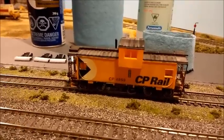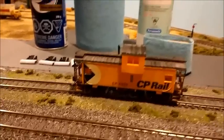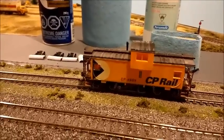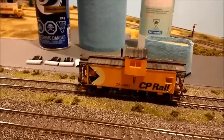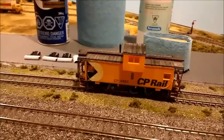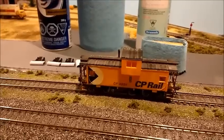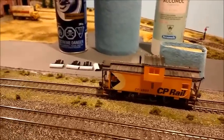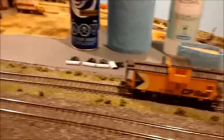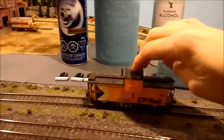So with the train itself, I can run it around in a continuous loop, and it'll just keep on continually cleaning the tracks. I'll even pull it into some switches and into some staging areas in the back of my layout just to remove some of the dust that may have accumulated on the tracks. So this is a good little tip I like to share with you guys, just to show you what I normally use to keep my tracks nice and clean.